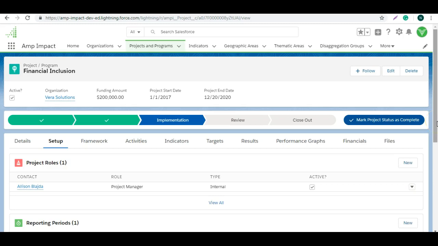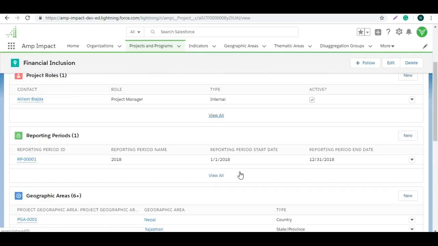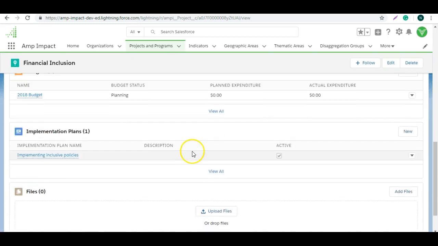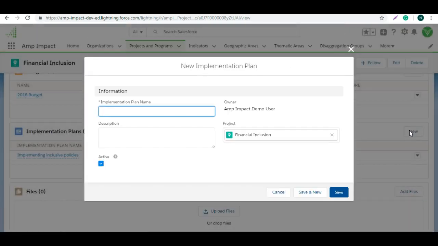To create an implementation plan, we navigate to the Setup tab on a project record, scroll to the Implementation Plan Related list, and click New. Since we're working in a financial inclusion project, we can name this implementation plan Onboard Beneficiaries to Financial Services.